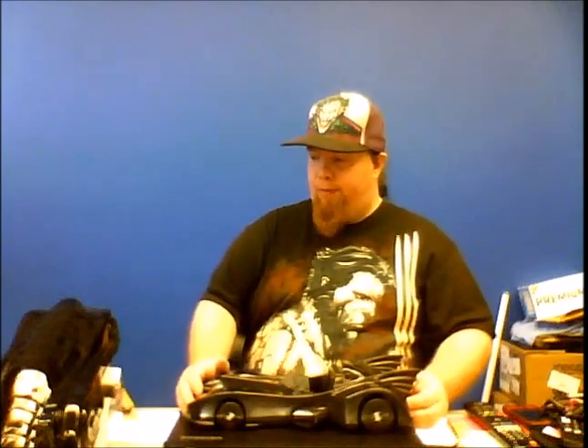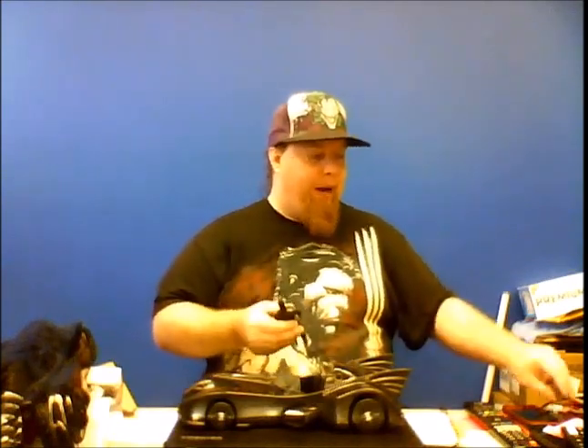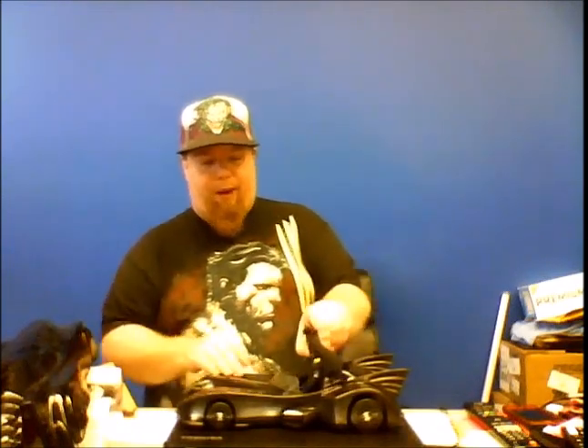So if you do have Robin — which I do, though I don't have his cape — you can fit him right there on the side. I currently have my Robin in the Super Powers Batmobile, which I thought about bringing into the review instead. Maybe sometime I'll bring that in and show it to you. As a kid they came out for the movie with Batman, Joker, and Bob the Goon — those were the only Batman movie figures we got. We didn't get Vicki Vale, we didn't get Knox. I thought those figures would have been cool to have. But we did get a Robin for some reason, even though he wasn't even in the movie.